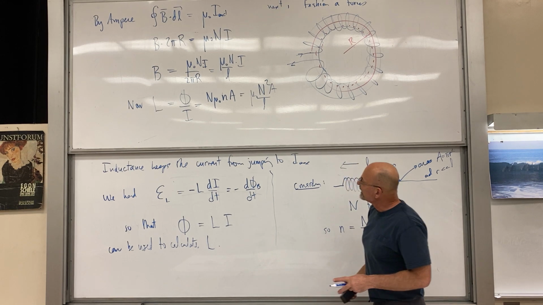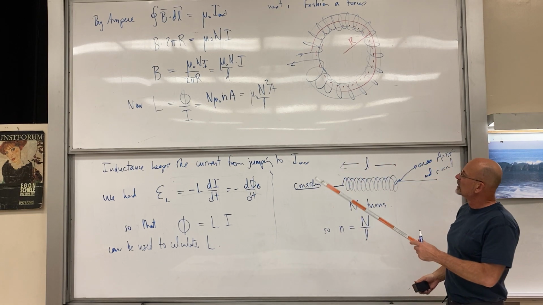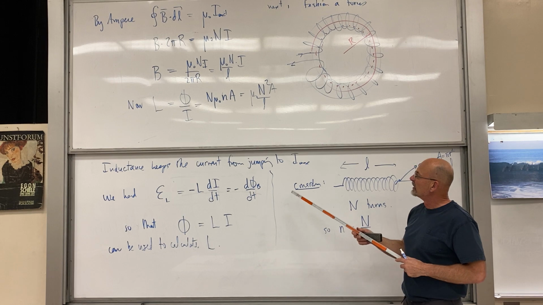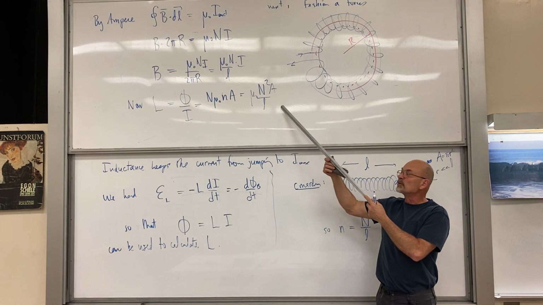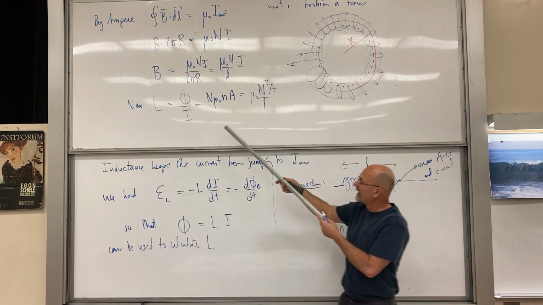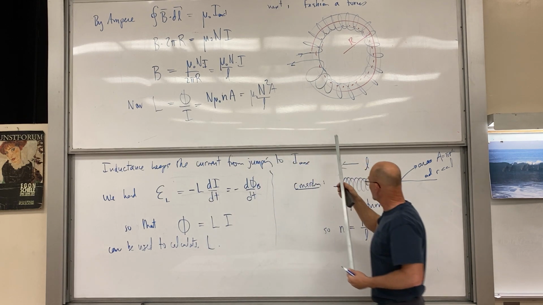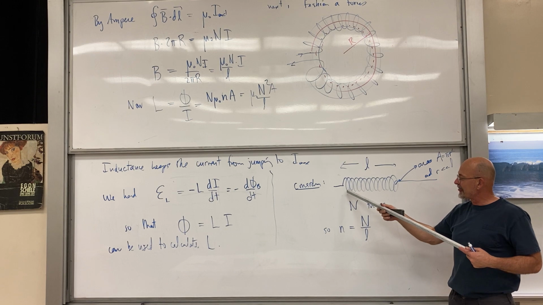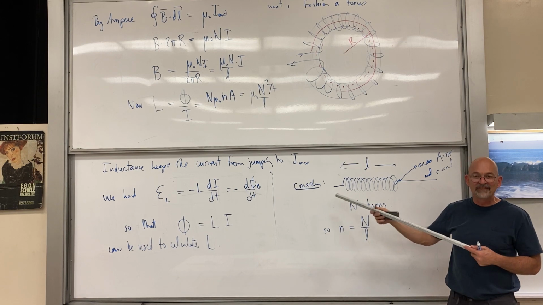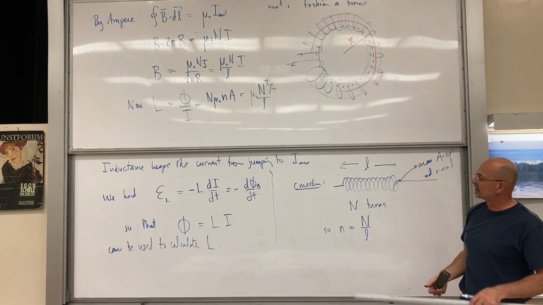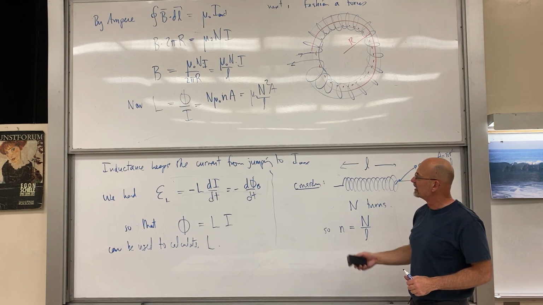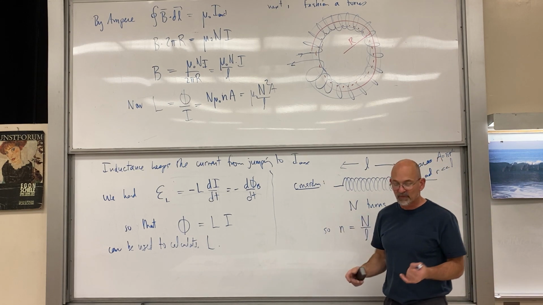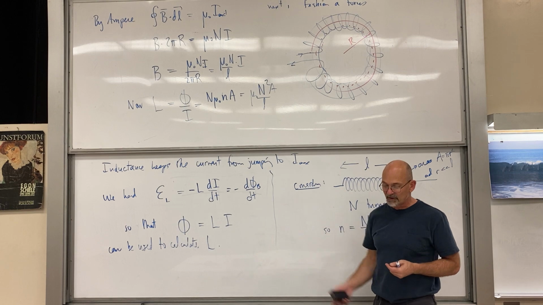So the next thing, now that we have this expression, we don't actually have to use this one in particular, but you see we have an inductance from an object here. We're going to talk about how much energy is in the field of this thing, how much energy is stored after the current has gone from 0 to the full value.